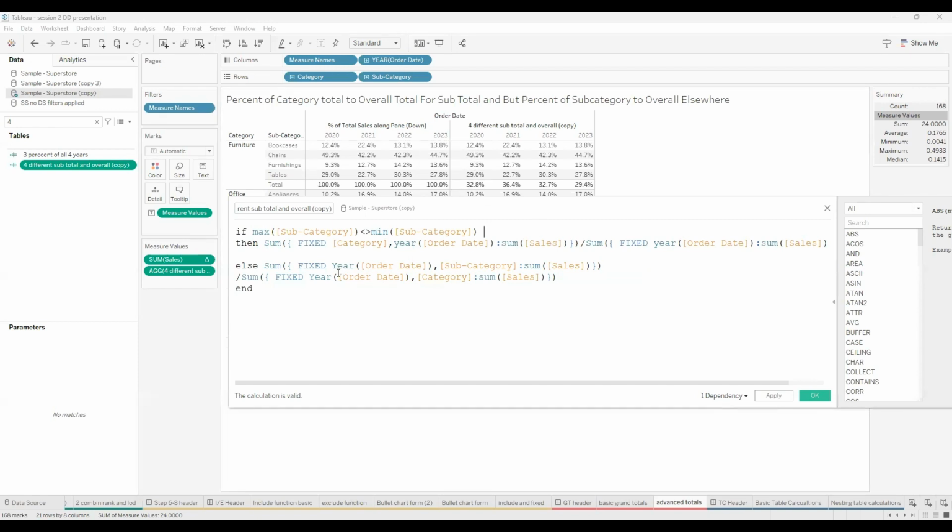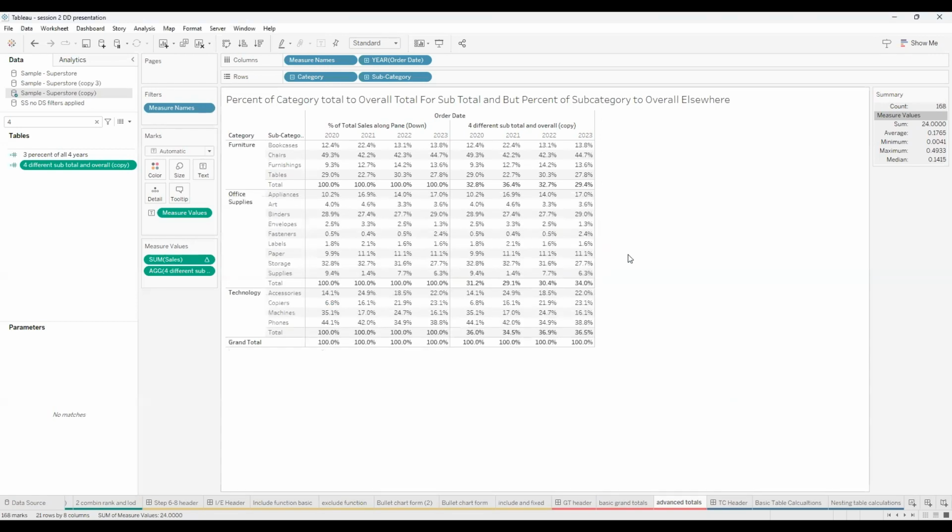Any place else, I want to take a look at the subcategory annual sales, the individual line item sales, divided by the category subtotal. So I'm taking the total of each subcategory and dividing it by the total of the category to get these values. But to get those values, I'm looking at the total of all the subcategories or the category total divided by the overall total for the year. So I can look at that same data two different ways by doing a custom calculation.